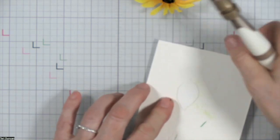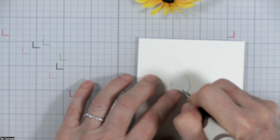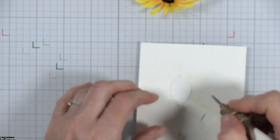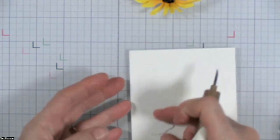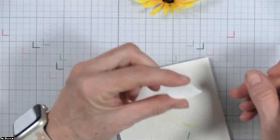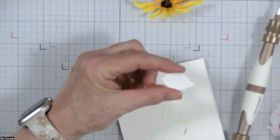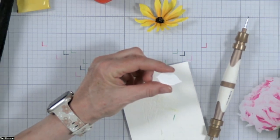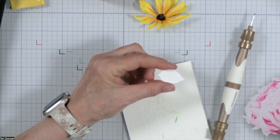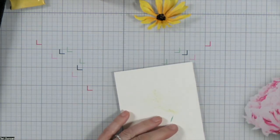And this mat is a thick, hard material, so it holds the piece so that you can easily add those striations or veins to the leaf. Hopefully you can see that. No, it's not. There we go. So that's what that does.